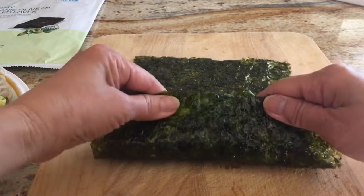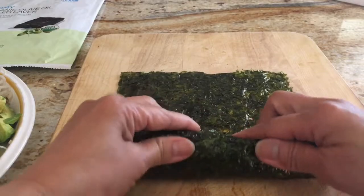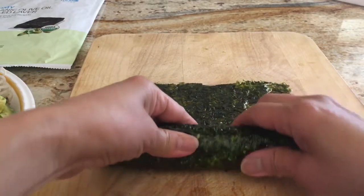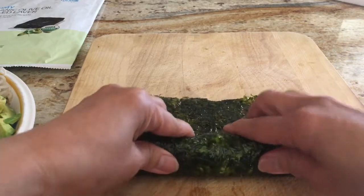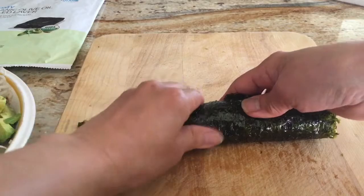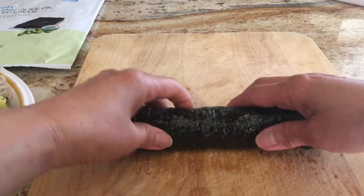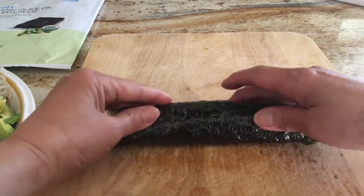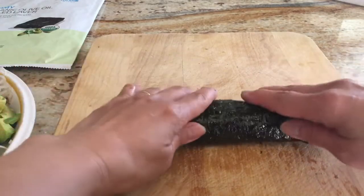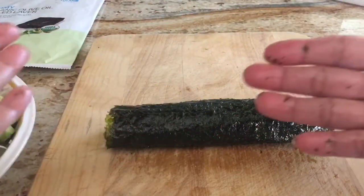Hold it well and press. Hold, roll and press. Roll and press. Oops. Not too much because it's actually breaking. So let it sit like that for a while. I forgot to see how oily.